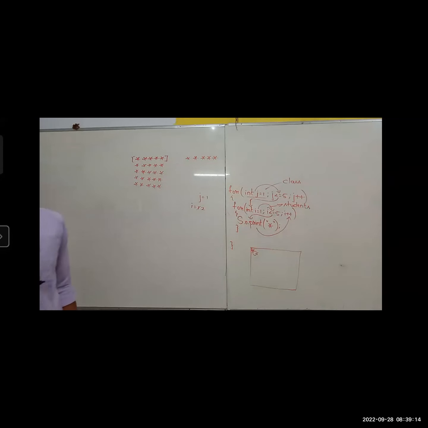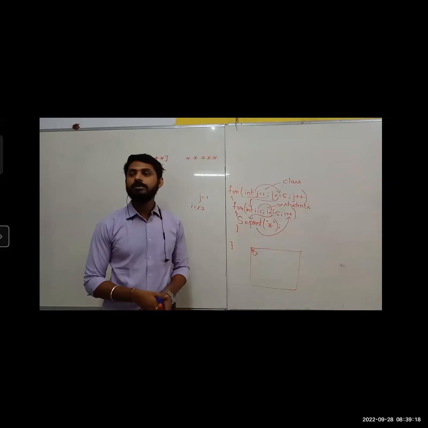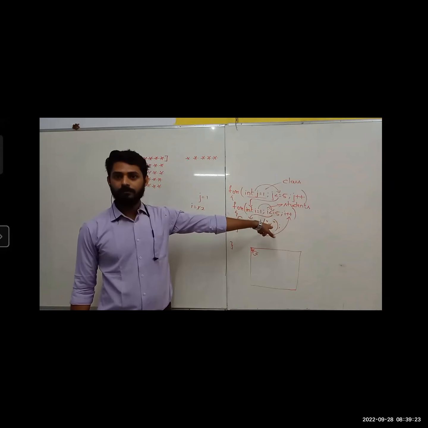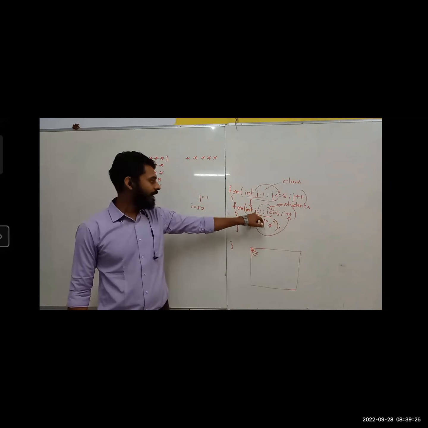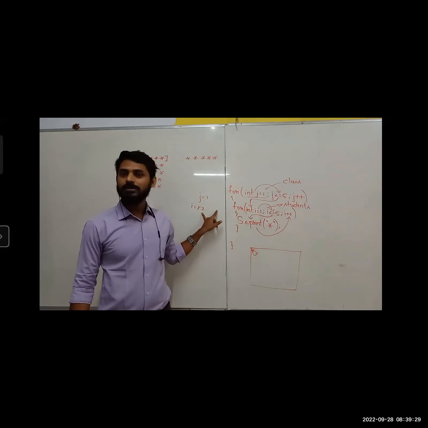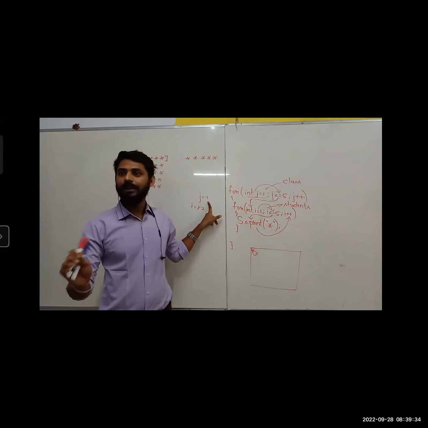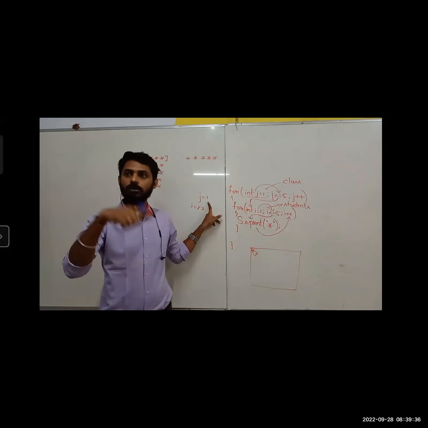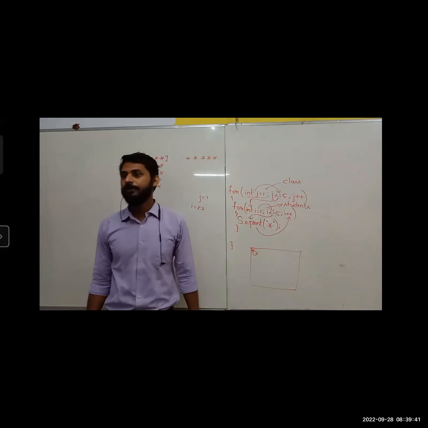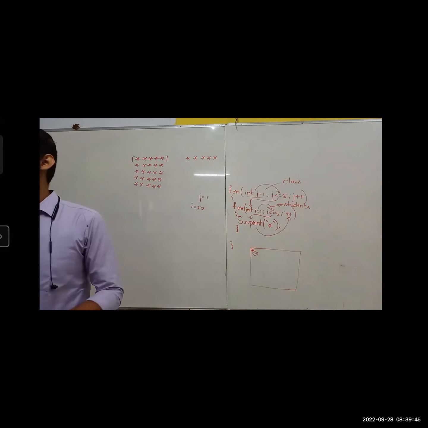I should go to the next student in the same classroom. Next student in the same classroom means what? Incremented value of I. Yes, for 1 I have done, this time I should deal with 2. If you are saying that no sir, J should be incremented, then what you are saying? Leave the student there, only 1 student you consider. Now go to the next classroom. But don't you think in the first classroom still some more students are left? I should finish all the students, then only I should go to the next classroom.